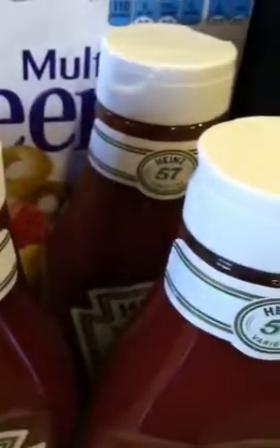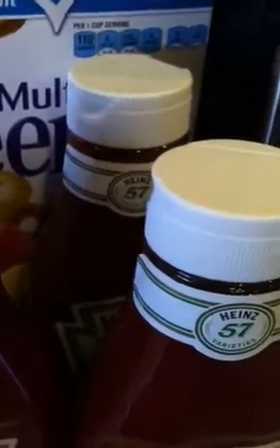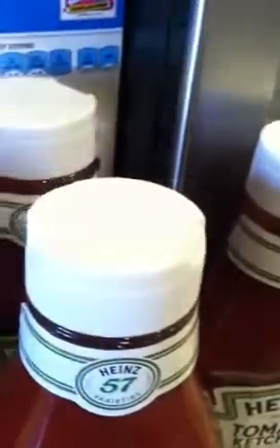I was watching some videos on YouTube and saw a deal on Heinz ketchup. The 38 ounce at my store in Southern California is not on sale, so they rang up at two dollars and 69 cents, which I didn't mind. There is a two dollar off Target coupon you can get from Coupon Like a Man or print from the Target website in their coupon section.